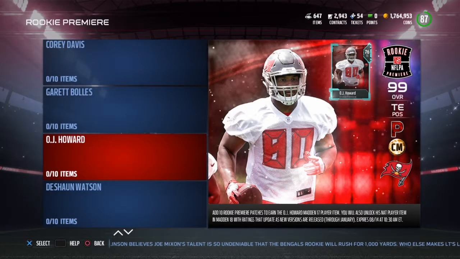Tampa Bay likes to pass, so they have Jameis Winston. They also got DeSean Jackson in the offseason, so they're going to be passing the ball, and I think OJ Howard's going to be able to get some touchdowns and be a bit of a playmaker for your team, especially on release day. So he is at number 5.